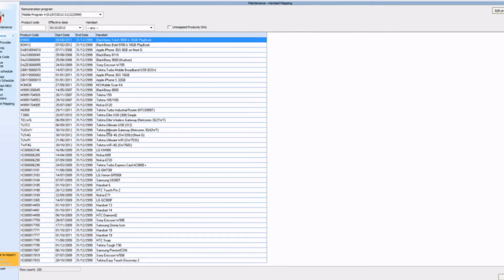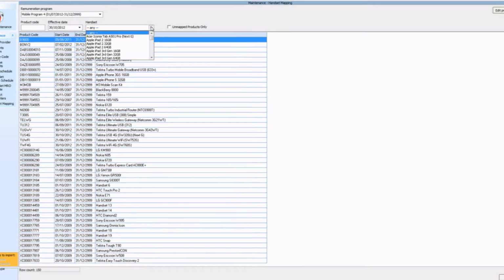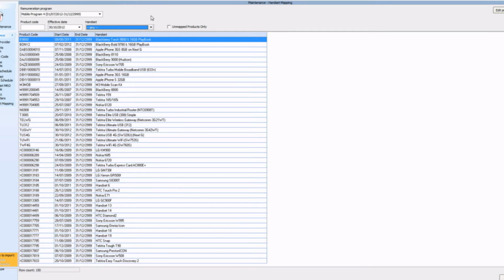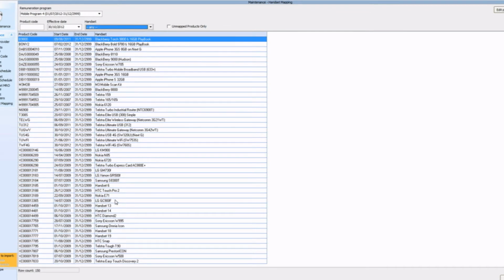Now, to do the mapping, it's very, very straightforward. All you need to do is, from the handset drop down here, drop down and choose the handset in question. Now, if you would like to, we can give you a list of all of the items in here, but the easiest way, if you want to, alphanumeric, you can sort it by handset order and go through each individual handset and map them one for one, okay? If you would like a list of all the ones that are in here, please let us know and we can provide you one as well.